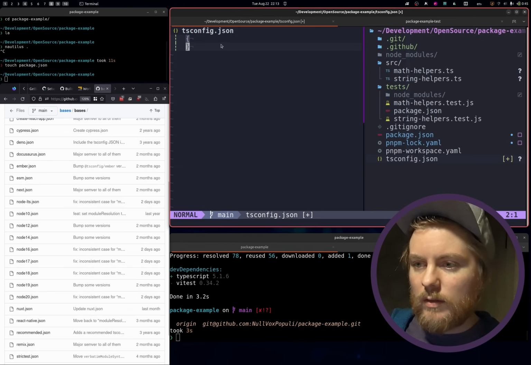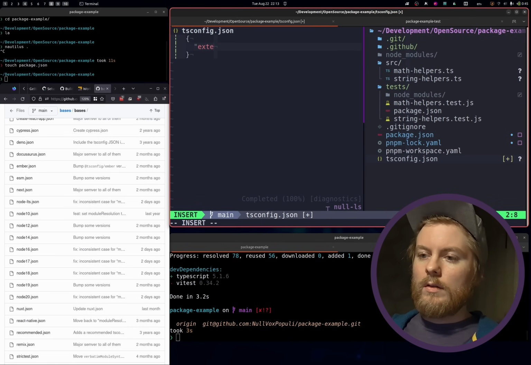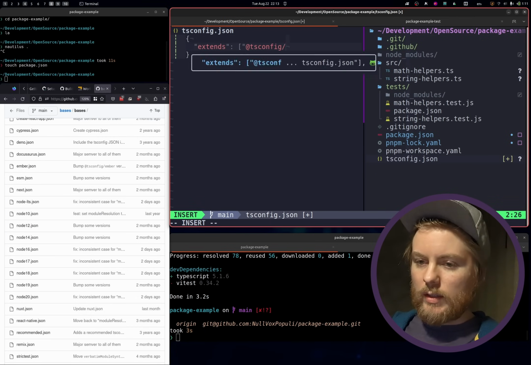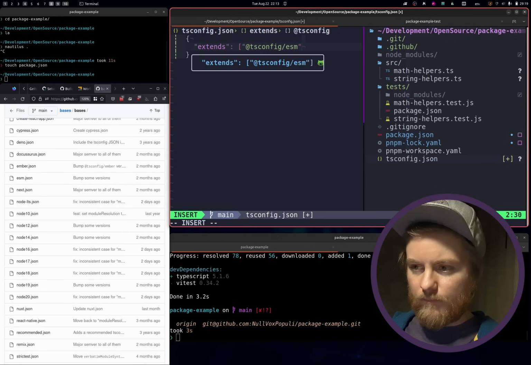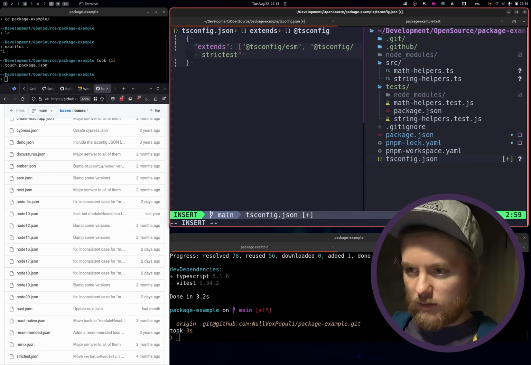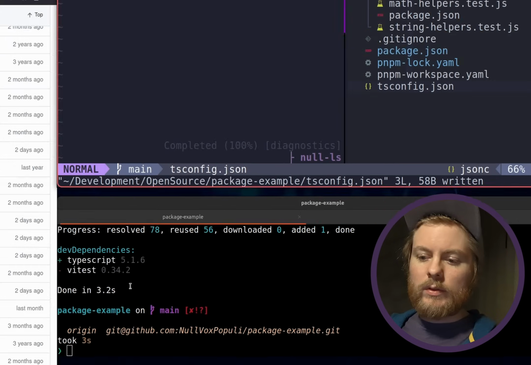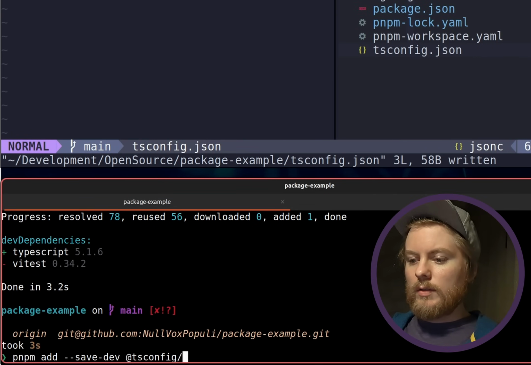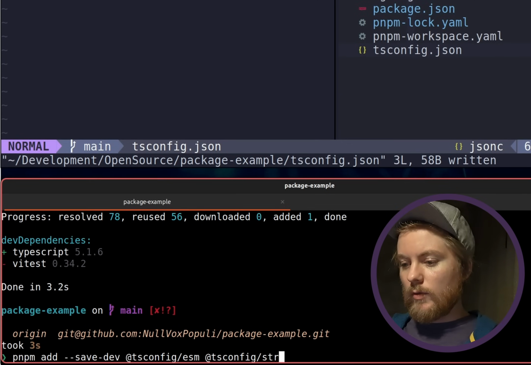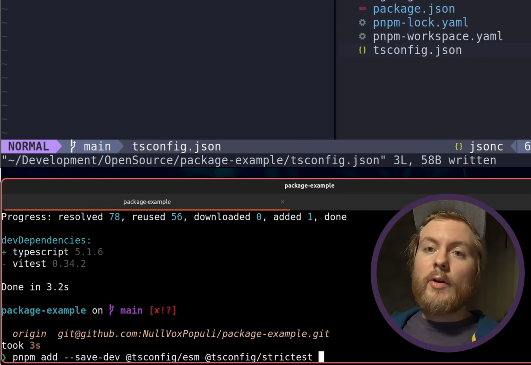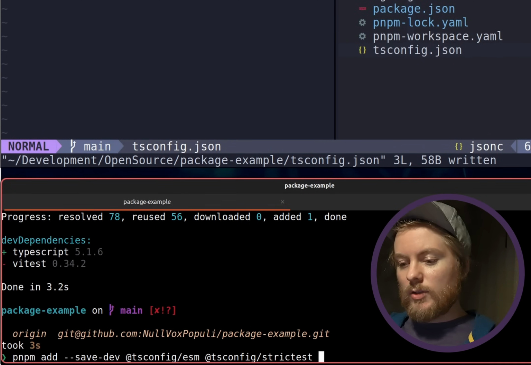So let's say extends tsconfig ESM and tsconfig strictest. And we'll need to install these packages, because TypeScript doesn't look them up automatically for you. Which is good, because it means you can define your own version of these packages if you wish.